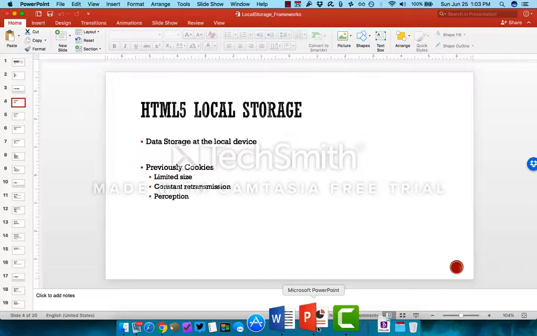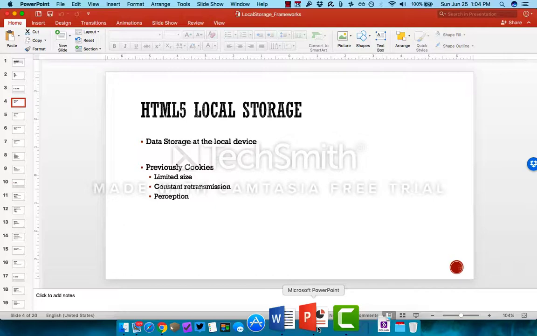And so cookies had their issues. Typically, they were fairly small. The amount of data that you could store in a cookie used to be fairly small, and it was always required that a cookie be transmitted and retransmitted between the client browser and the server. So there was always a cookie-based transmission taking place.